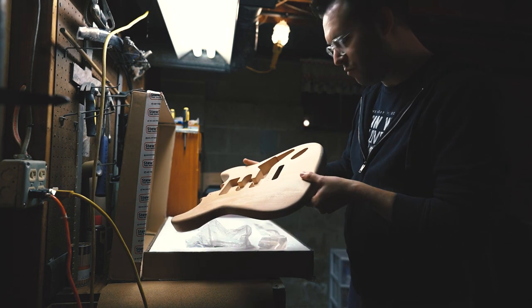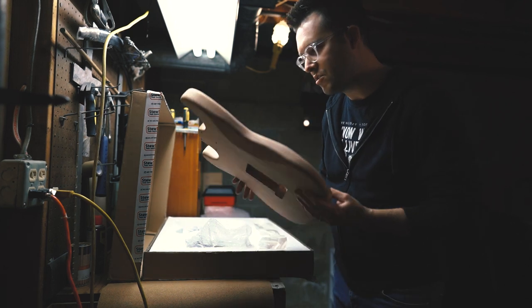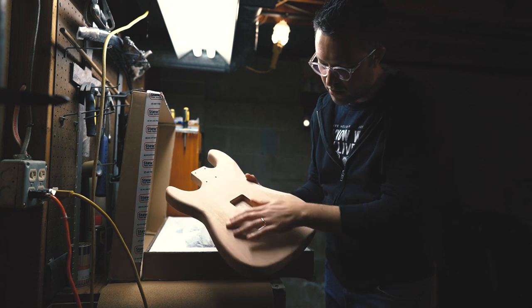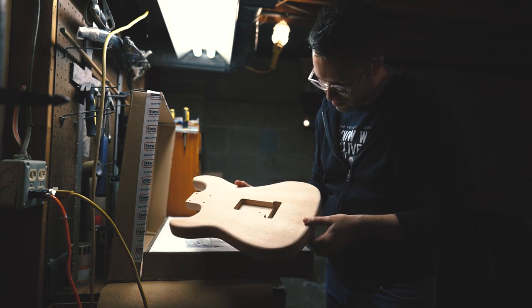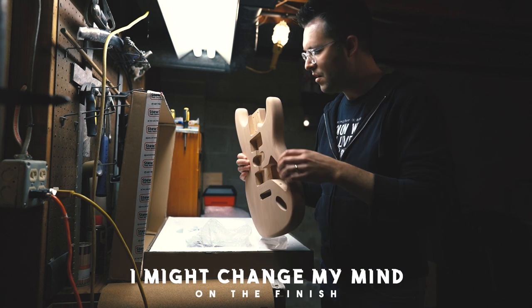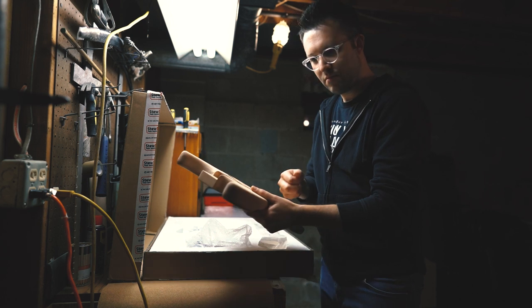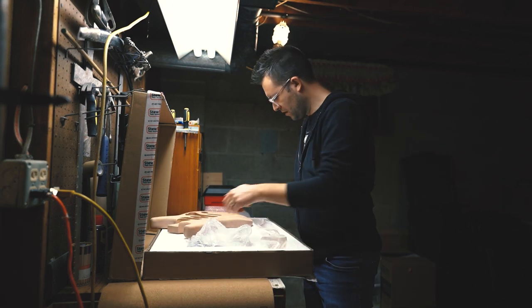But this looks like a three-piece mahogany, but it's actually matched up. The grain's matched up really nicely. So on the back, you don't really notice it either. So that's great, because we're going to do more of a natural finish on it. Very nice. So there's our mahogany body.